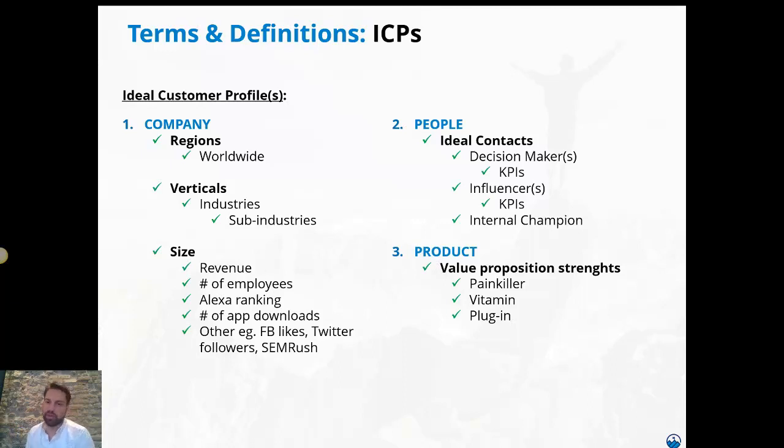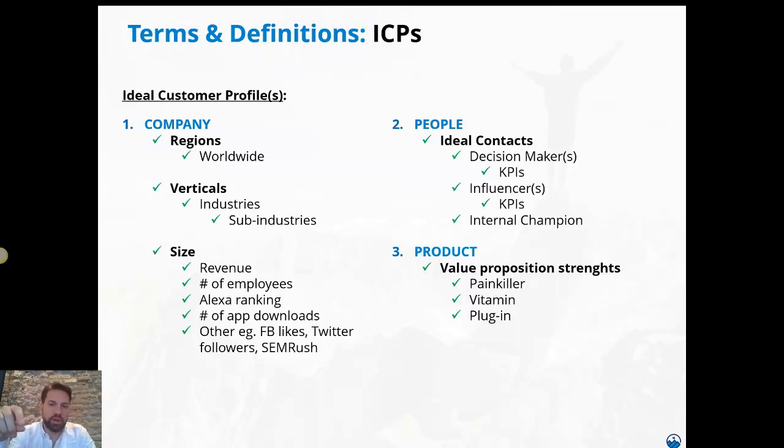ROI means return on investment, where you can show like, okay, I'm going to buy this solution for 20,000 euro per year, and this solution after 6 months will generate 50,000 euro of revenue. So the ROI is super clear. So when you have a painkiller product, you can actually contact decision makers. Even though the decision makers will most likely not use your solution directly, they will basically put you in touch with the influencer. And from that moment on, you have actually authority on the influencer, because you have been introduced by a decision maker. So when we build lists for painkiller product, we basically build lists of decision makers.